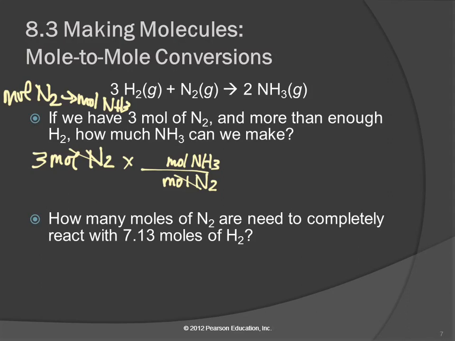Any questions about the units there? Do you see what I'm doing with the units? And then I need numbers. We always put the units in first, and the units tell us where to put the numbers. So moles of NH3, I'm going to go to the balanced chemical equation. There's a 2. So I'm going to put 2 in front of it. And in front of the nitrogen, there's an unwritten 1. Well, you could leave it as an unwritten 1, or you can actually write the 1. So then I do the math. 3 times 2 is 6. And I get 6 moles of ammonia. Any questions?